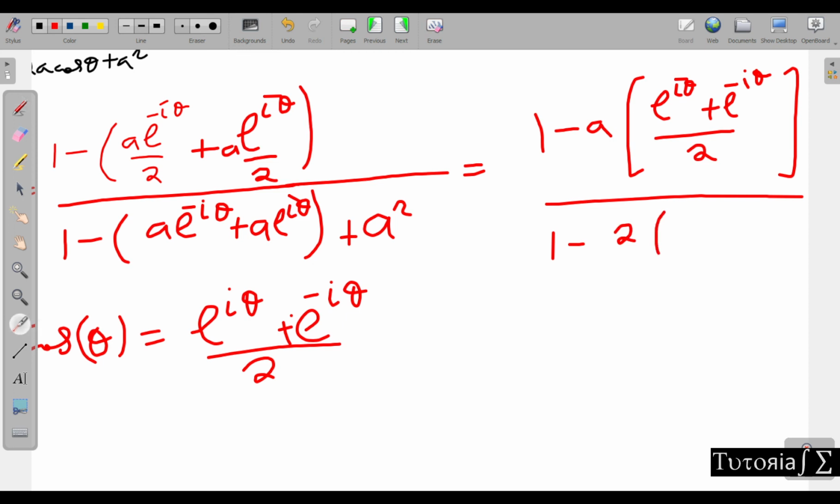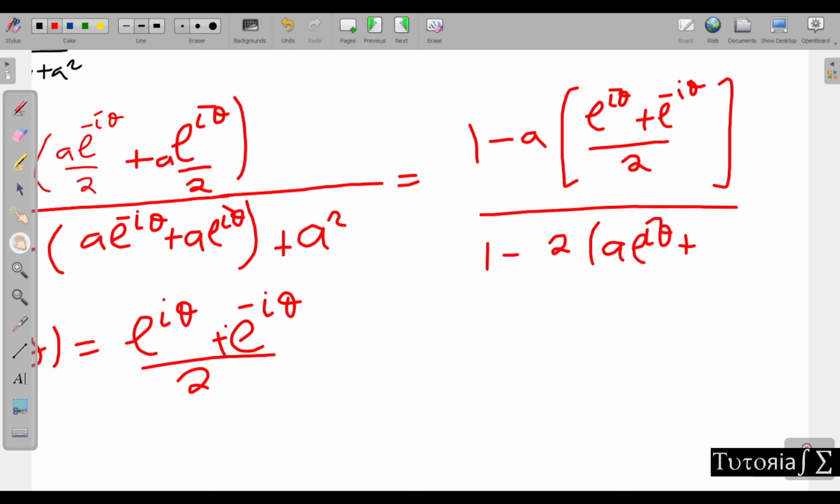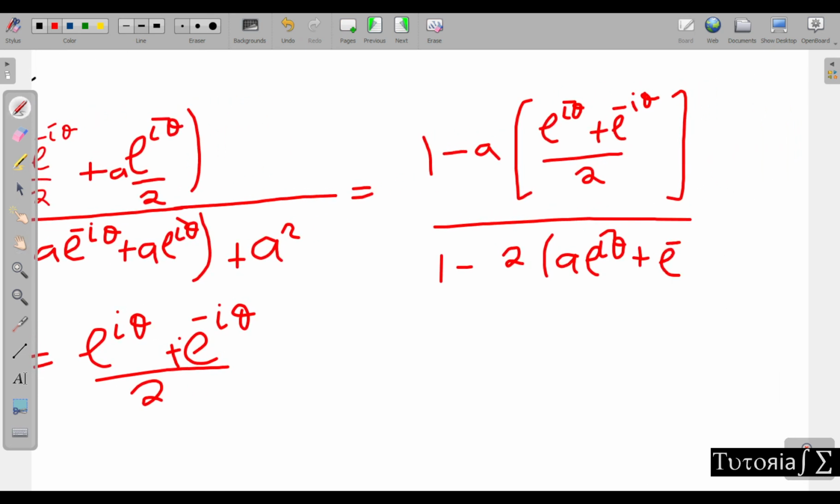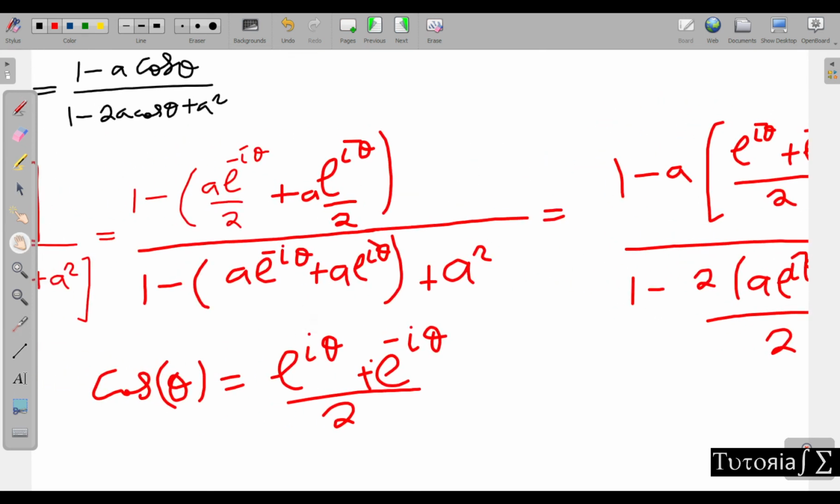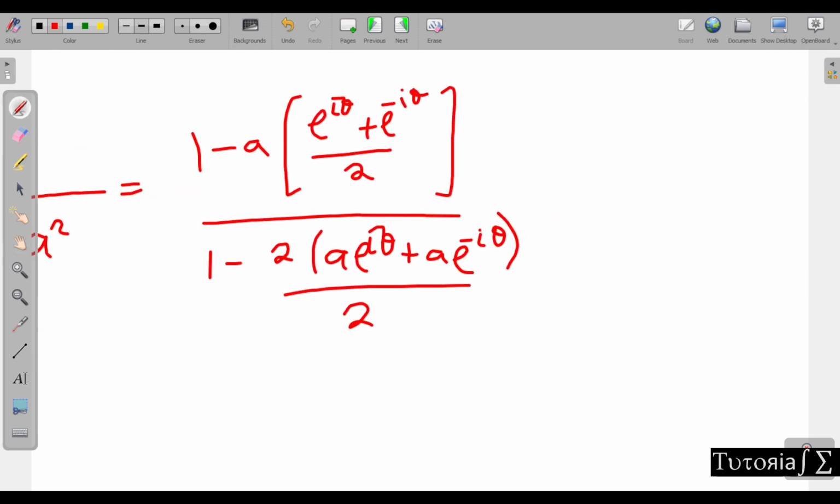Then we can start with the positive part, which is this a e to the I theta plus e to the negative I theta, after getting the a. And we say over 2. Remember there is no 2, so this 2 and this 2 can cancel out. So we've just introduced it. There is no 2, but we've not changed the equation because this 2 and that 2 can cancel out. Then plus a squared, which is there.